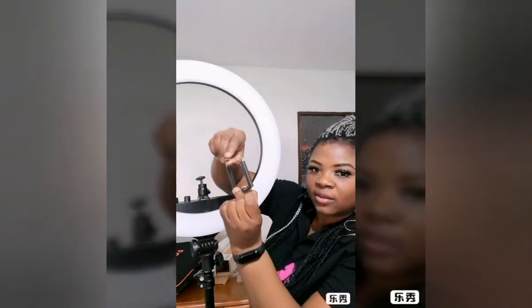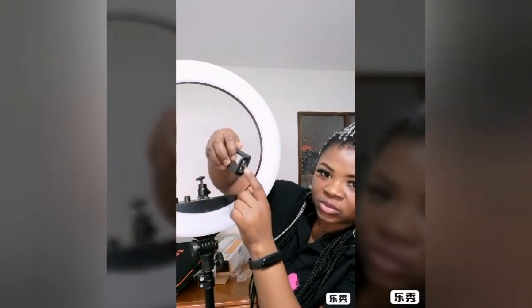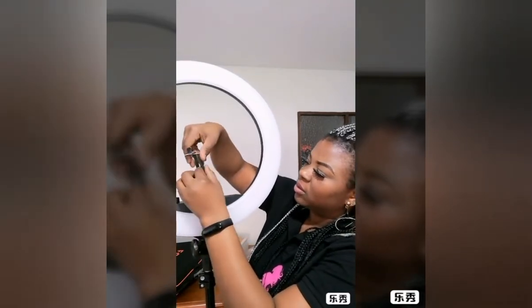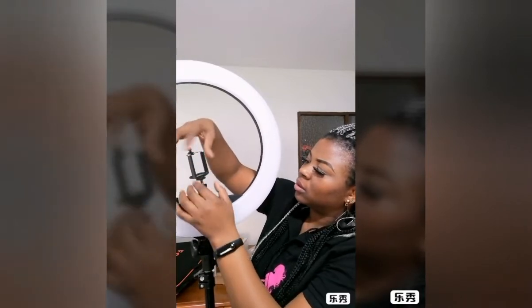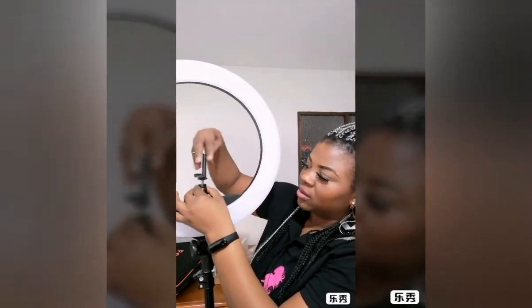And the other nut that we had, this one, is the phone holder. So what I'll do is just screw the bottom part of it. There's a screw here. Just screw it on top of this nut. Twist. Okay, there you go. See, the neck is already moving.